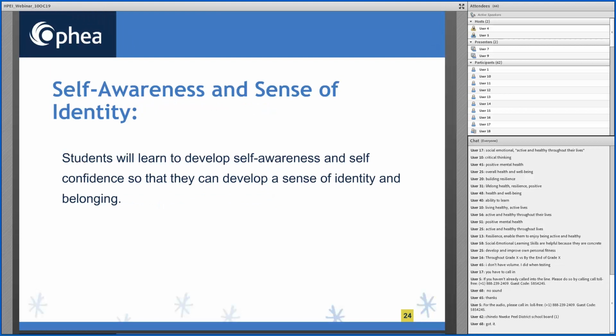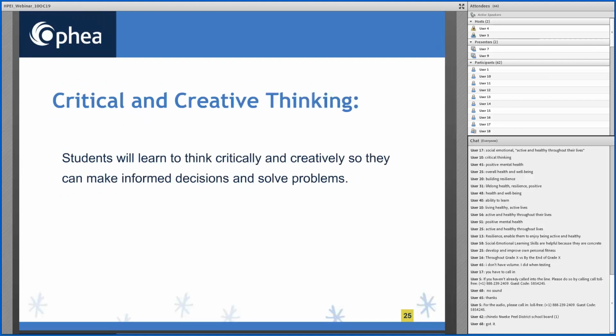Self-awareness and sense of identity, we know, is very critical: knowing who you are, having that purpose and meaning in your life, and staying true to that sense of yourself has significant outcomes in terms of how an individual faces challenges as they grow and develop. As students develop that, they begin to value their own uniqueness, become comfortable with the expression of their own beliefs, values, and opinions, and are better able to monitor their own progress and skill development, reflect on strengths and accomplishments, and share those with adults and other peers.